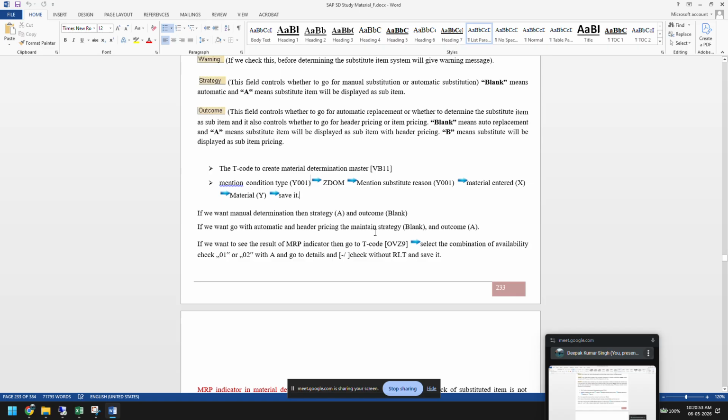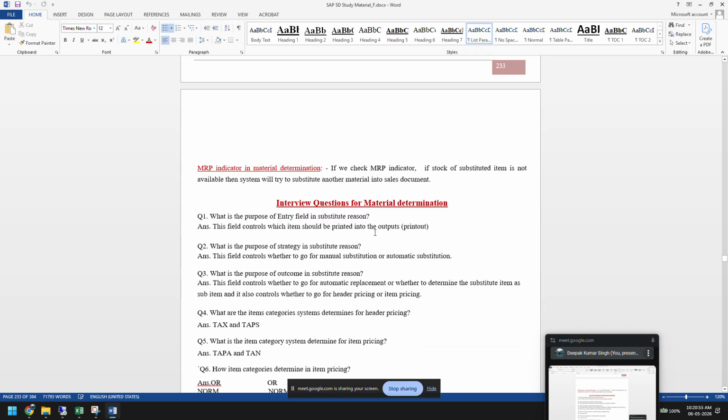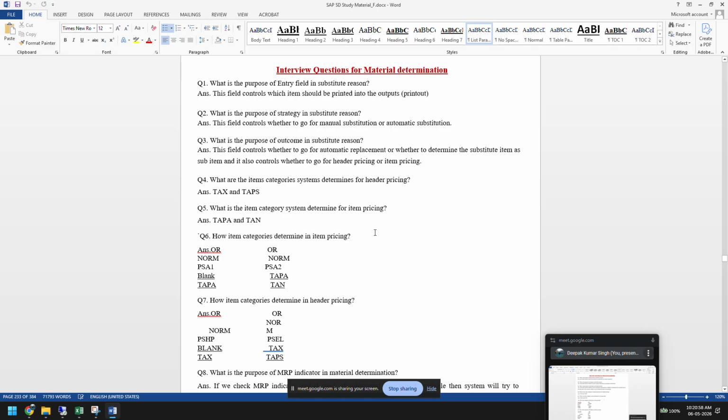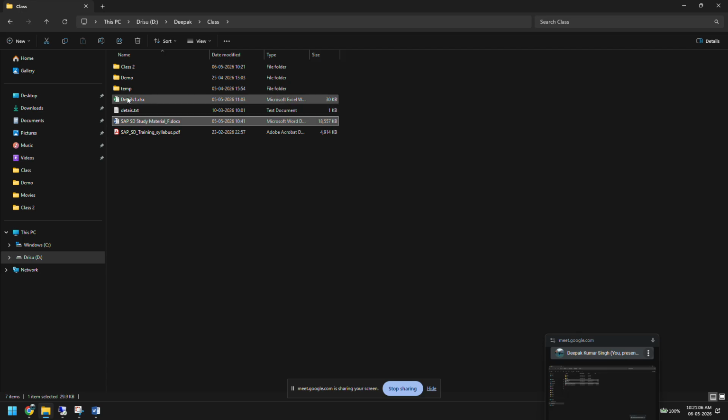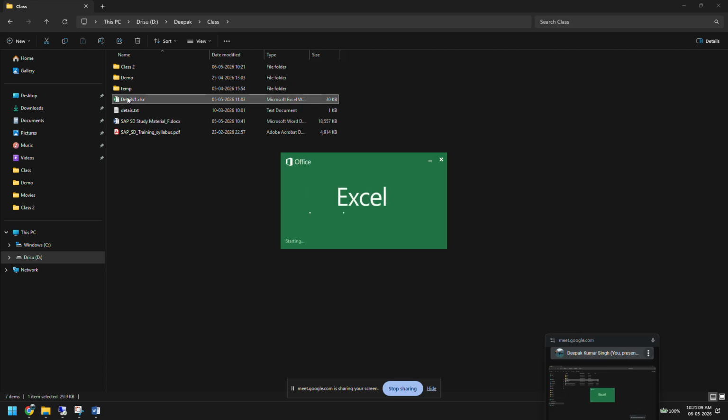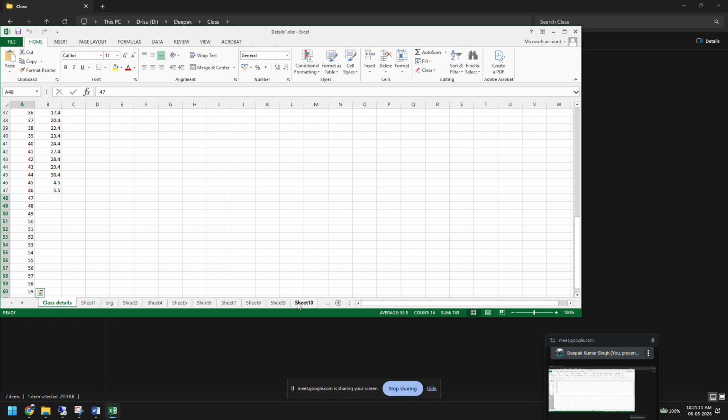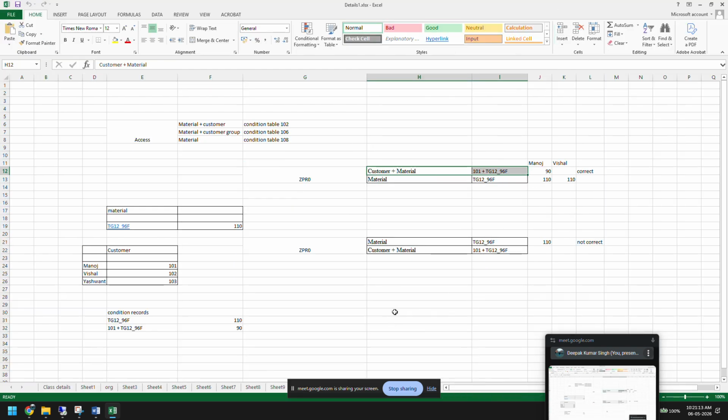But this is usually done when the availability is less for the primary material, so you want to substitute it. There could be other cases also. Let's say, as I told you, you have two materials, ABC, and then you have created another material with a similar thing, but it's just an advanced version.